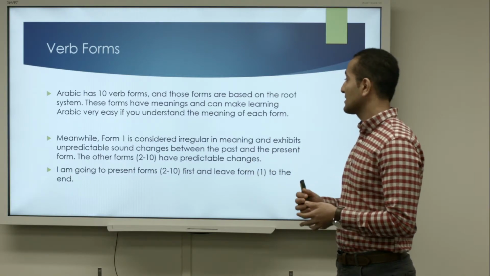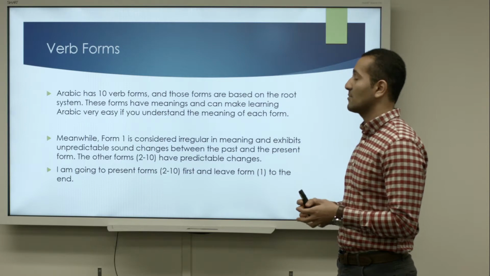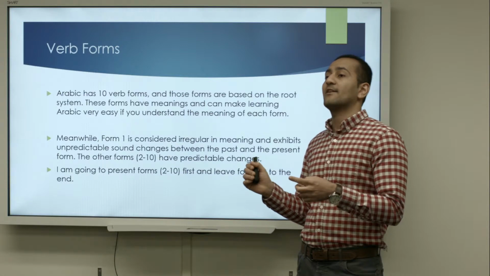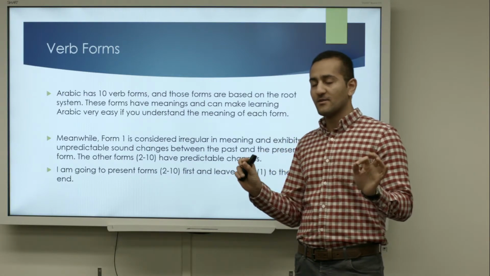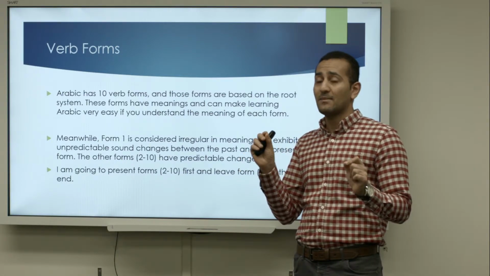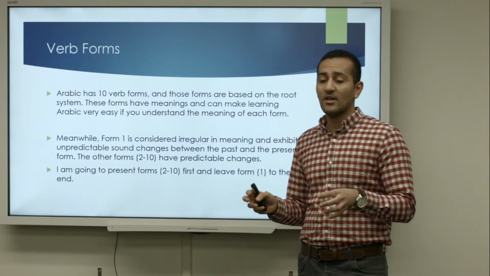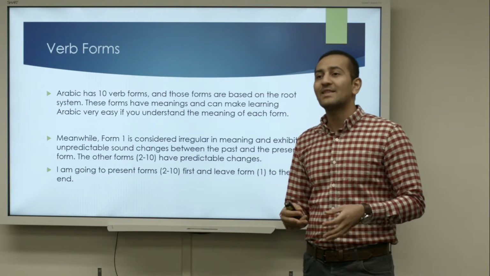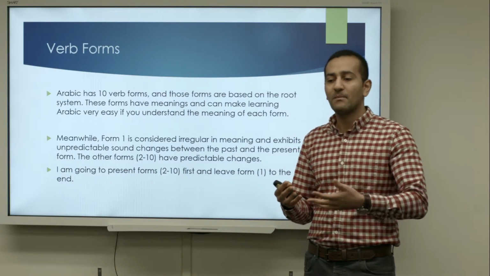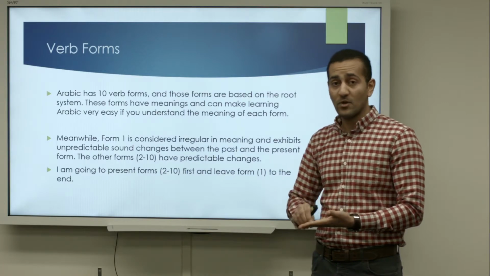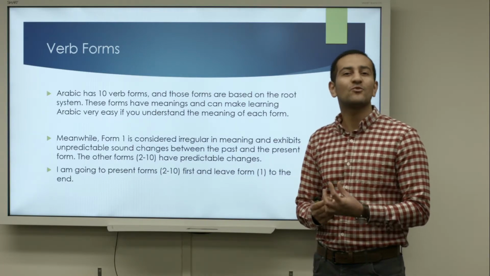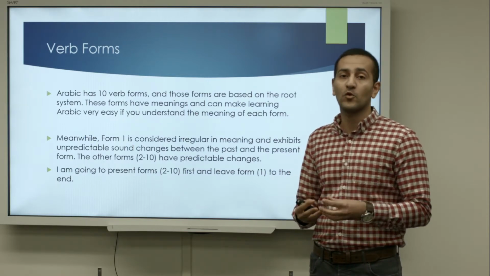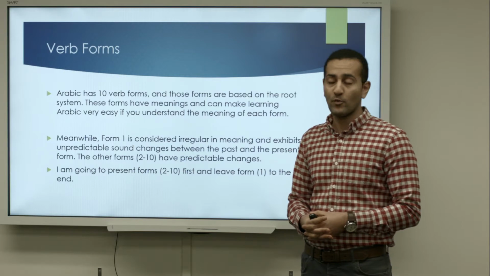These forms have meanings and can make learning Arabic very easy if you learn the meaning. As we just said, whenever you have the 3 root letters and you add mim at the beginning, you will create a word that refers to where the action is happening. Is it always the same? It can be different, because maktab can be a desk where you write or an office, but it will be very similar. You will have an idea of what is going on in the word if you know the basic meaning of the form.